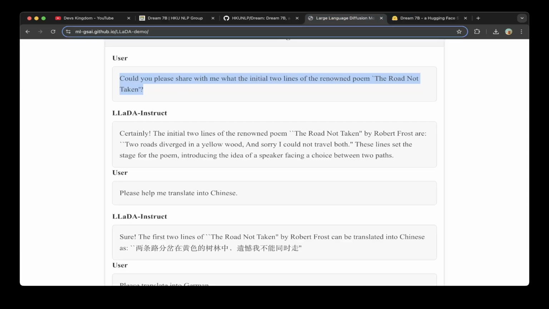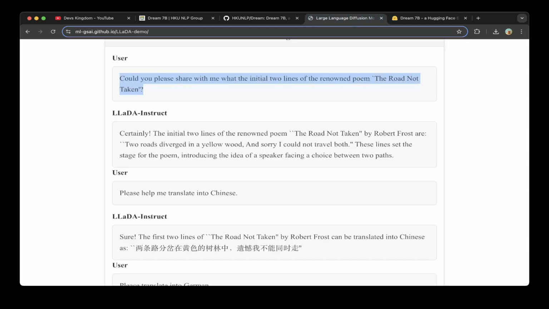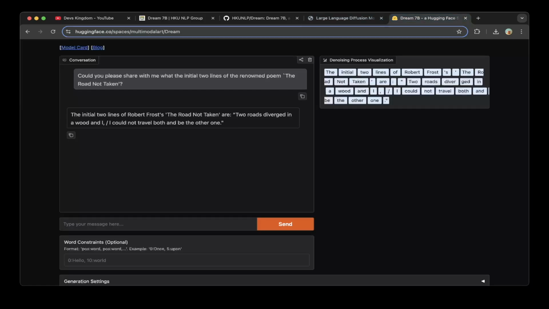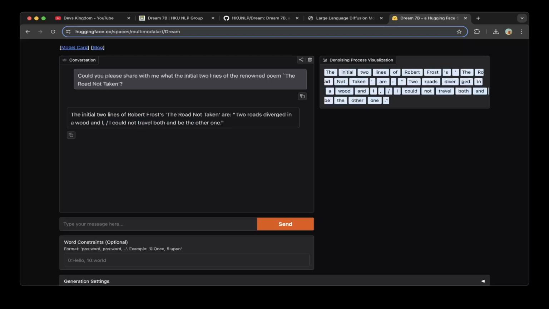So let's see what Llama shows. Certainly, the initial lines of the poem The Road Not Taken by Robert Frost: Two roads diverged in a wood, and sorry I could not travel both. Okay, this is true. These lines are similar. Okay, cool. So this is also pretty good.